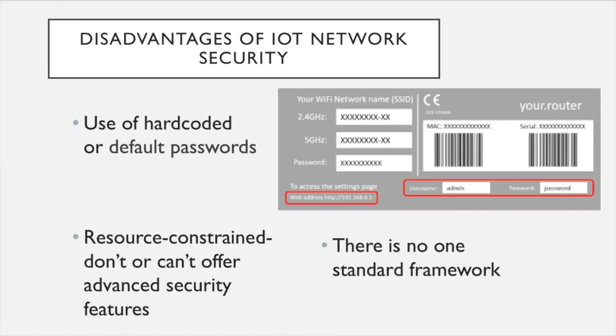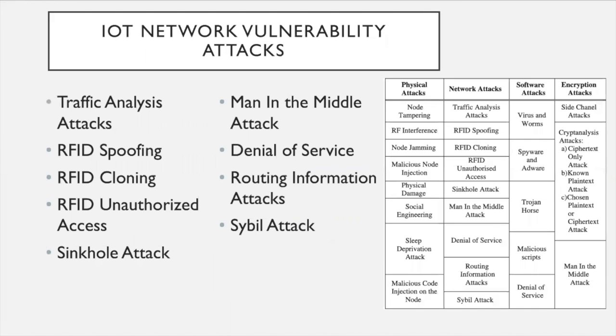IoT security frameworks exist, but there isn't a framework that is singly agreed upon. With such a variety of standards, it's difficult to make systems secure. All of the security challenges and threats of each network technology are passed by default onto the IoT system that utilizes these technologies. An IoT system can be attacked physically, within its network, on the system, and from encrypted schemes.